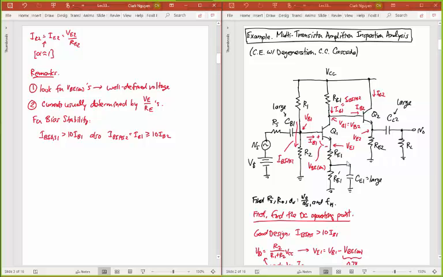Okay, so you see how that's happening. I've got 2 transistors for each of these. To get a stable bias point, I basically want this current to be much larger than that base current, and I want this current to be much larger than that base current. The current that's feeding your circuit should be much larger than the base current of the next circuit.